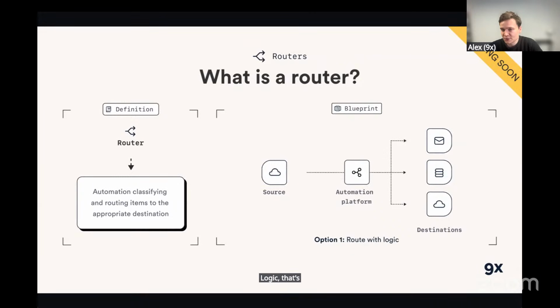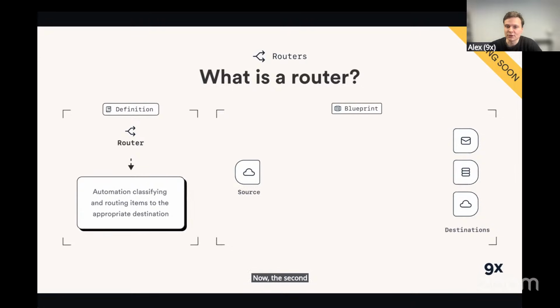That's the first option, and that's the one we recommend. Routing with logic means we're not using AI at all. We have objective factors: company size is more than 200 people, route to VIP. If it's below, route elsewhere. We'd argue most routers should still be built this way because it is reliable. When it's very, very well configured, it just does work all the time.